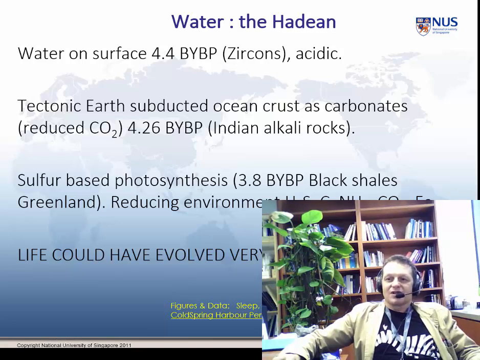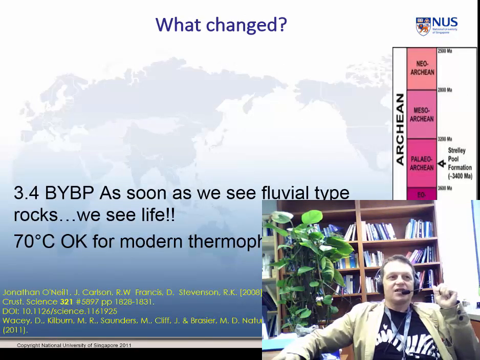So, almost as soon as parts of the planet are cool enough, and crucially, that you have surface water, when we see fluvial fossils, evidence of fluvial water, flowing water, then you start seeing these life fossils as well. So we've had to rearrange our ideas quite a lot about how quickly life evolved.